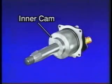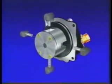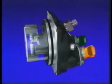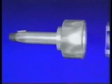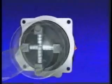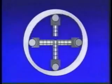The supply pump contains an inner cam, which is driven by the engine. On the inside of the inner cam, there are two sets of opposing plungers. Each set of opposing plungers is positioned at a 90-degree angle from each other, and each plunger operates independently. The tip of each plunger is provided with rollers that come in contact with the inside of the inner cam. The inside of the inner cam is oval. The rotation of the inner cam pushes the plungers via the rollers, which effectively pumps the fuel. The use of the two opposing plungers in this manner minimizes the drive torque fluctuations, which makes for quieter operation.